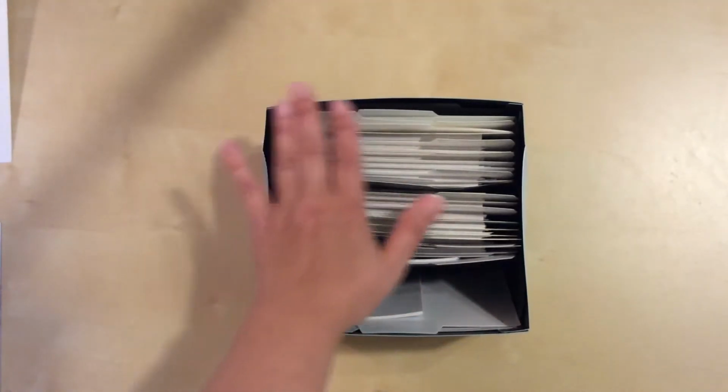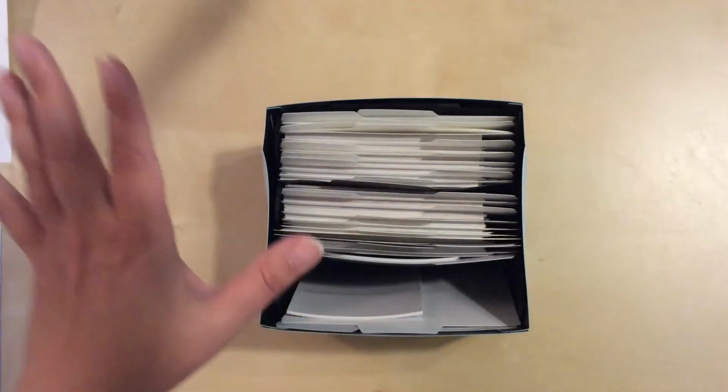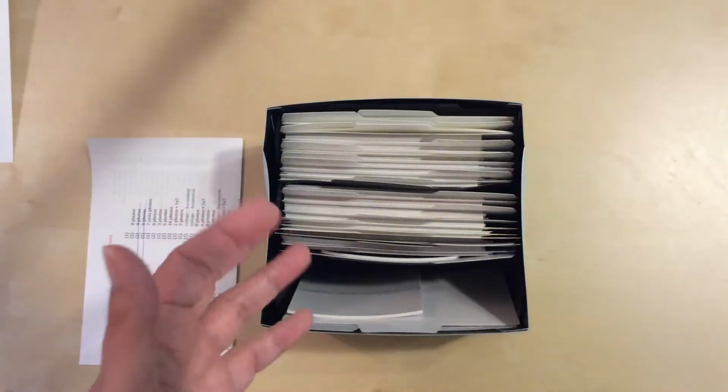So this is all from my Florida trip to Universal Studios last summer. A little bit about printing, where I print, how I print, and why I choose what I choose. And then also prepping to get all of these layouts into an album. So those are all the things I'm going to cover in this video today.